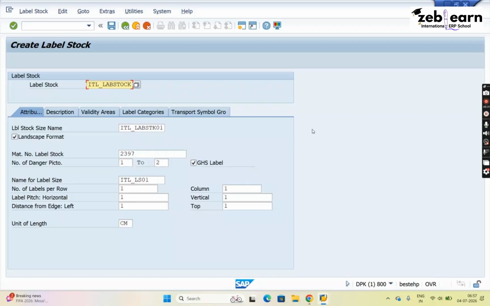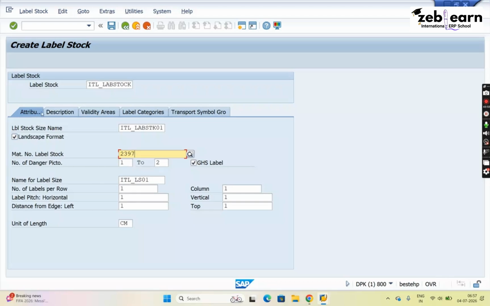So we have defined the attributes of the label in the first tab: the label stock size name, whether we are printing in landscape or portrait format, whether the material is plastic or paper, and how many danger pictograms we will display.